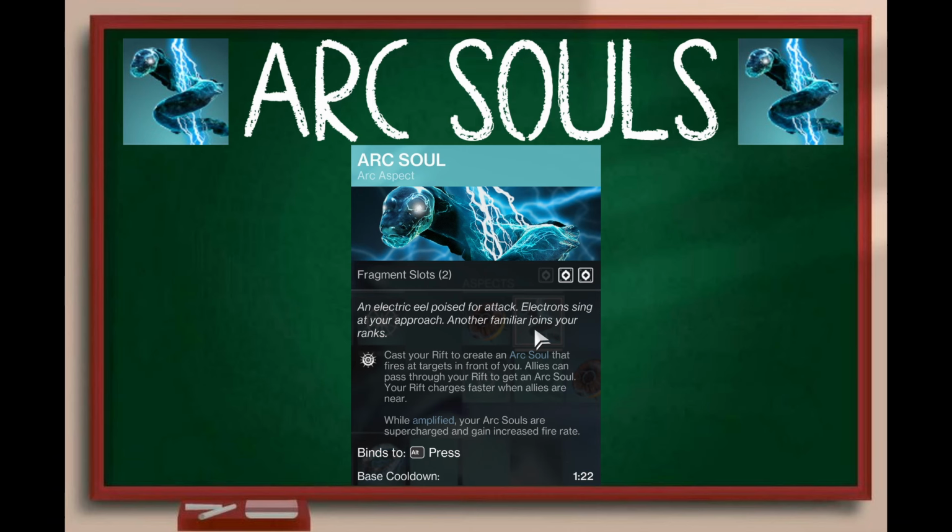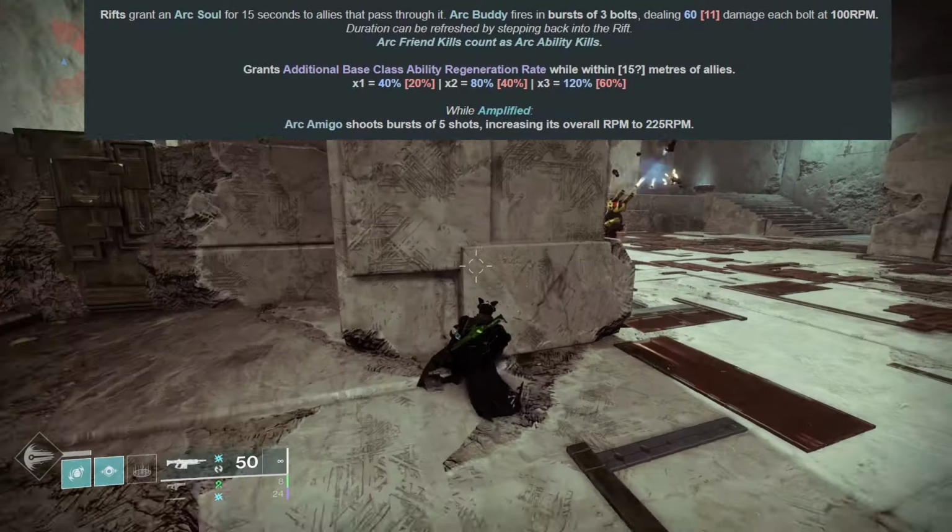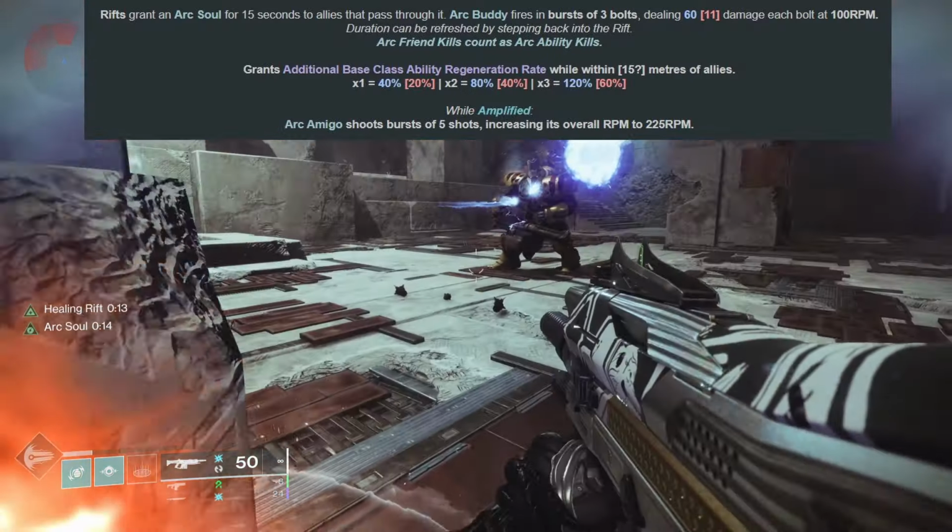This states cast your rift to create an Arc Soul that fires at a target in front of you. Allies can pass through your rift to get an Arc Soul. Your rift charges faster when allies are near. While amplified, your Arc Souls are supercharged and gain increased fire rate. So the compendium has some good info for us here.